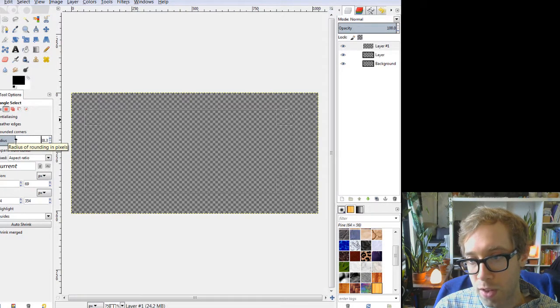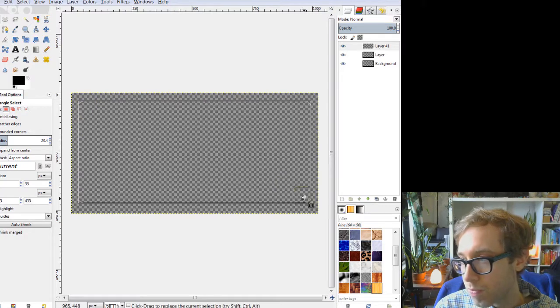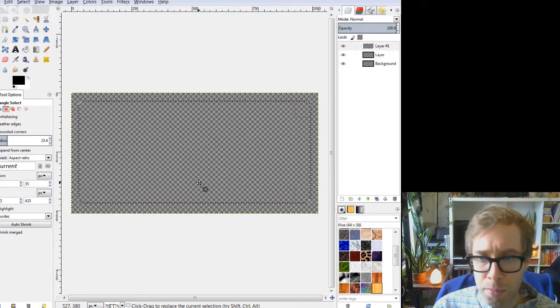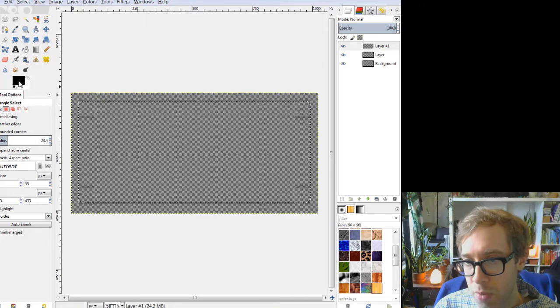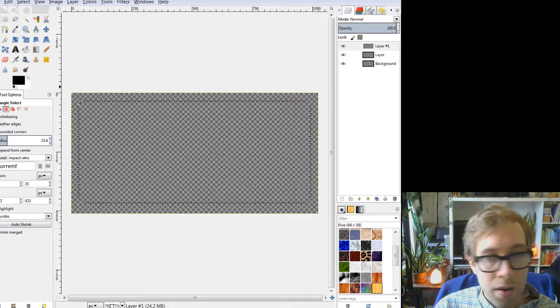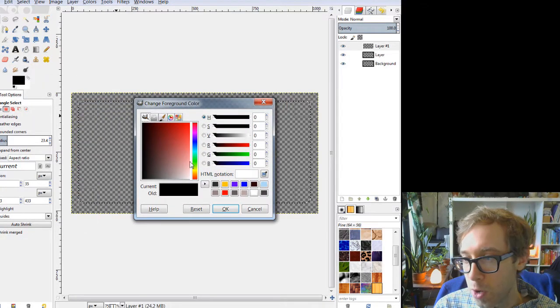And of course we'll get to this in class, but I like to give it maybe a rounded corner. So drag this, and give it that comic book panel look. So maybe I'll click on this, which brings open my color options. Now I can go here along the rainbow and look.